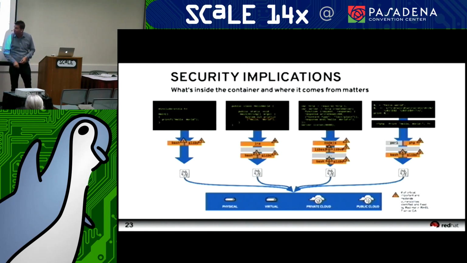These little triangles show you how many times a security update has been released for that component since RHEL 7.0 GA. PHP, over 20 notifications and security updates. The key thing here is that at the point of time you pull it down, it might be completely secure from a vulnerability perspective, but 6 months down the road, you may have 5 or 10 different vulnerabilities that need to be patched. So what's your process to update these containers over time?